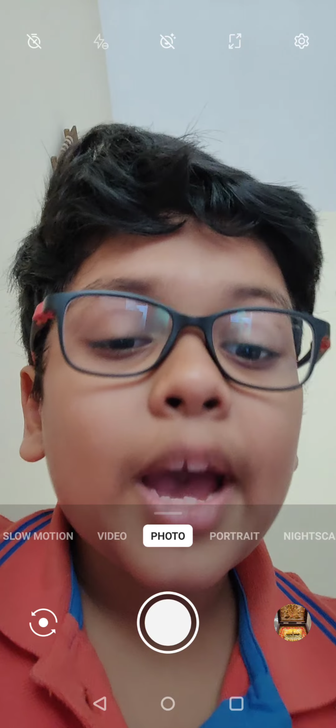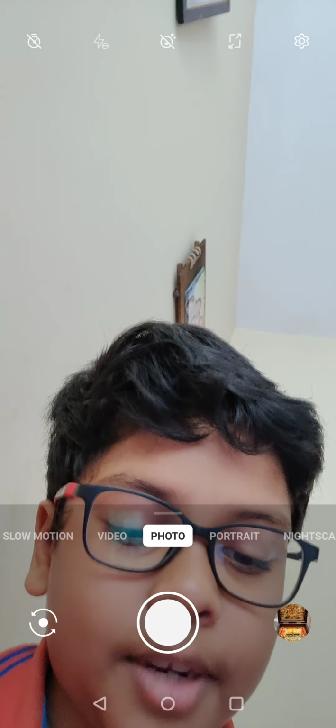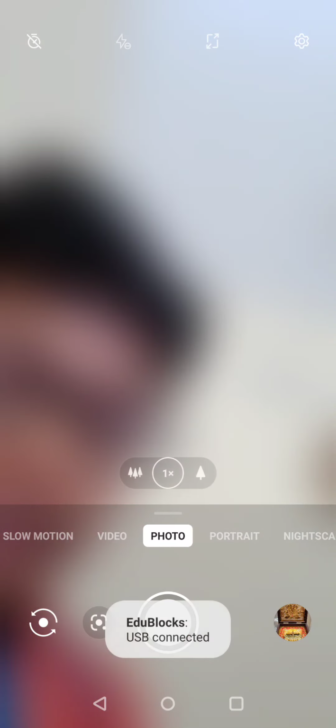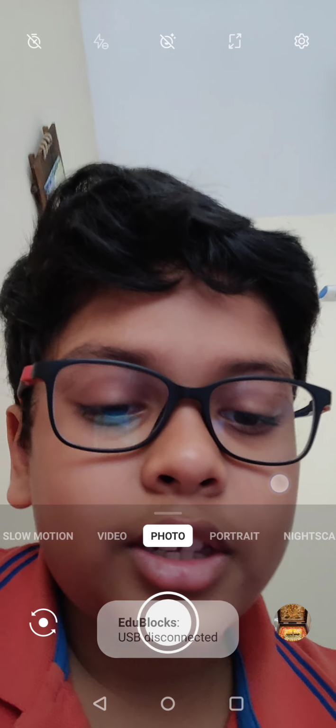So today I'm going to show you how to blink the LED in the Arduino board. First I'm going to show you the preview of that. Yes, the preview looks like this. So the LED will be blinking like this. Okay, and now I'll disconnect everything and show you the materials.